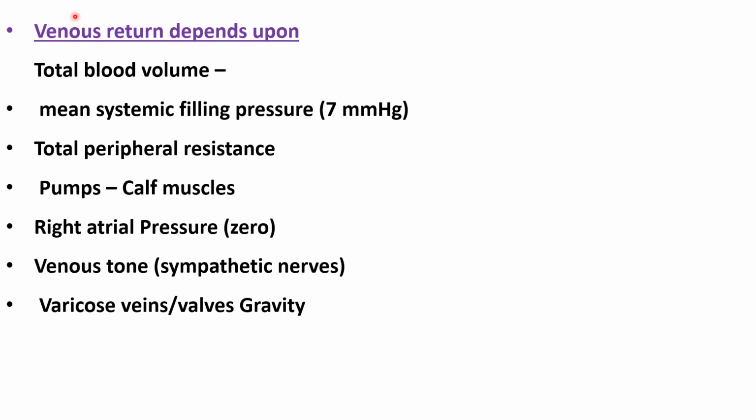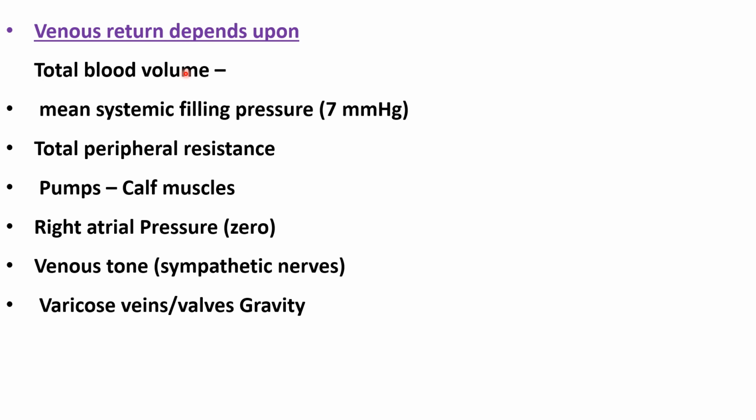We have already discussed in the previous lecture that the venous return depends upon the blood volume. If you have good blood volume, the venous return will be more. If by any chance the blood has been lost in the body or out of the body, then of course there will be less blood in the body and less venous return. Then there is mean systemic filling pressure. This mean systemic filling pressure depends upon the total blood volume and it also depends upon the venous tone, vascular tone. So if the blood volume is good and the vascular tone is good, then you have got a good mean systemic filling pressure and that allows the blood to flow through the vessels gradually and slowly towards the heart with a pressure gradient of 7 millimeters of mercury.